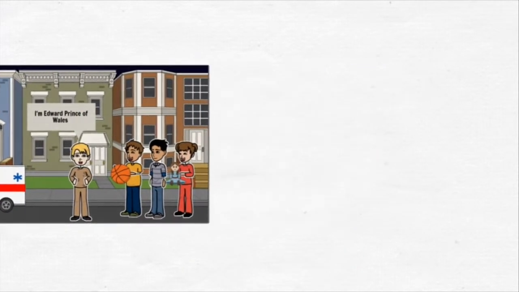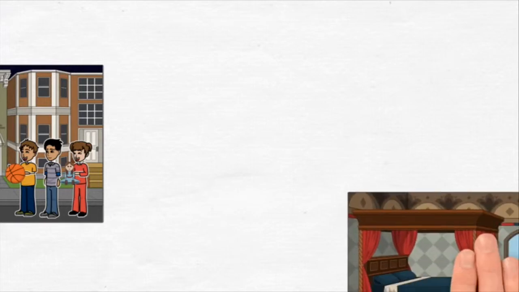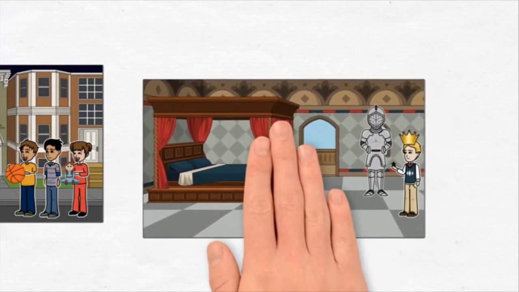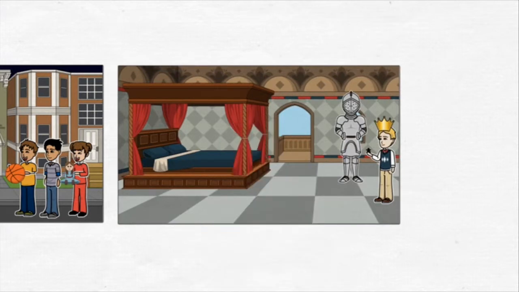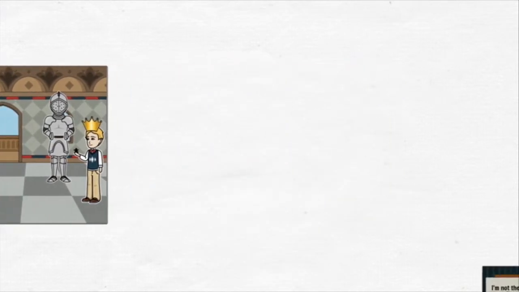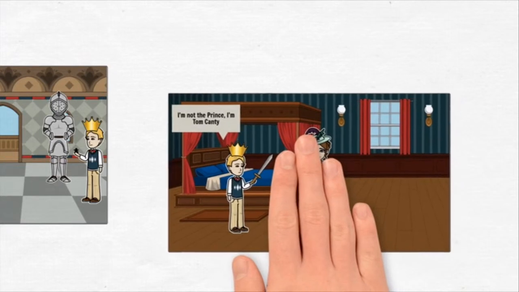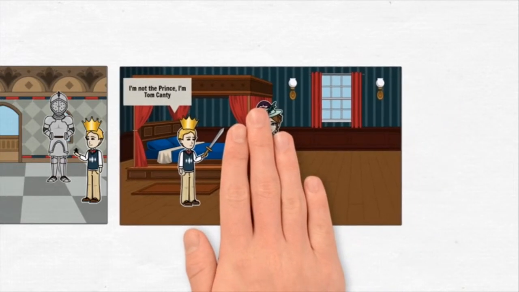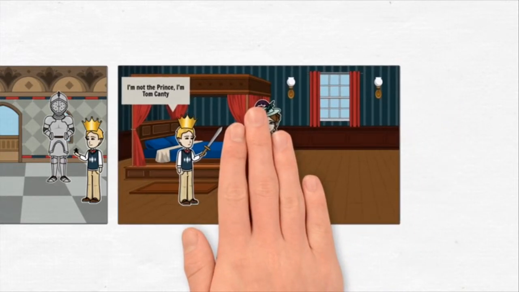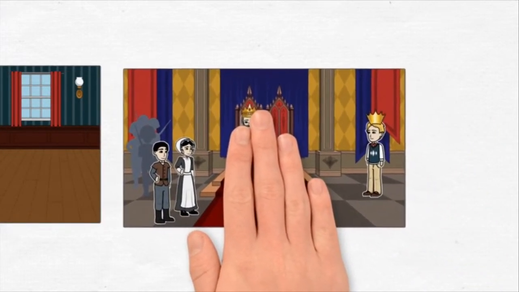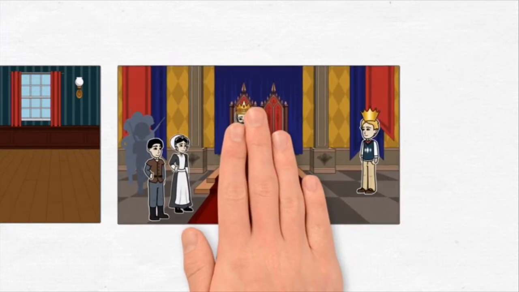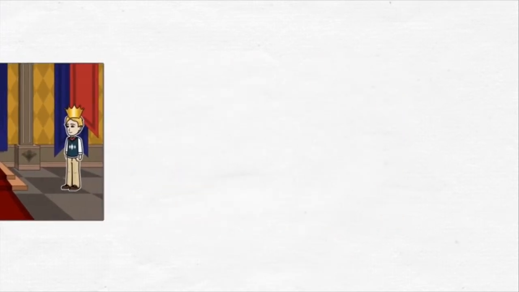Meanwhile, Tom, worried for the prince, tells Lady Jane that he is not the prince, that he is a poor guy from Oxford. The rumor spreads quickly through the palace, and everybody believes that the prince is mad. The king announces that his son's madness is only temporary. At the same time, he orders the death of the Duke of Norfolk, for which he needs the Great Seal of England, and Edward is the only person who knows where it is.